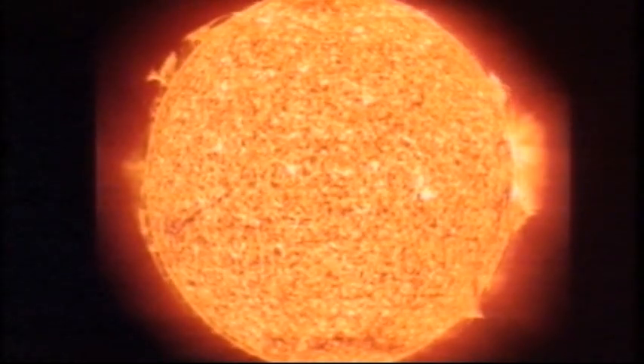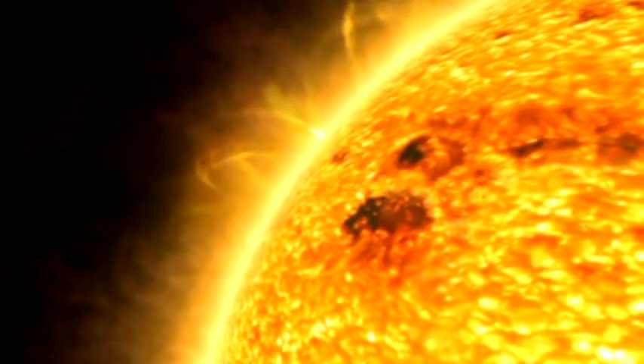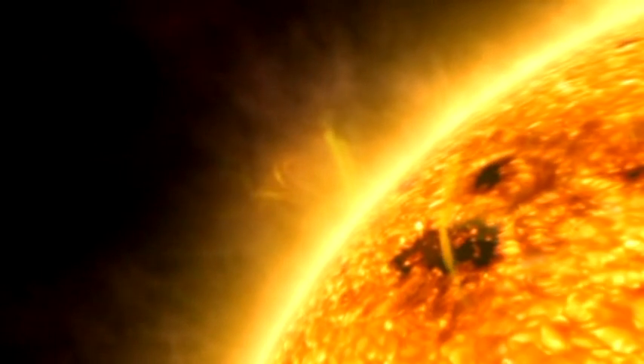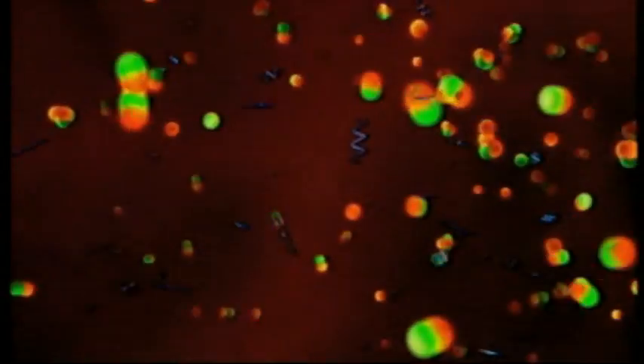Scientists are fascinated by the Sun, not only because of its physical influence on our planet, but also because of the answers it could give us to questions which become increasingly vital as our population and our energy needs grow. If we can reproduce the Sun's thermonuclear reactions on Earth — which is basically the result of fusing hydrogen and helium atoms — the techniques we're developing give us a good chance of having an inexhaustible energy source in the centuries to come.